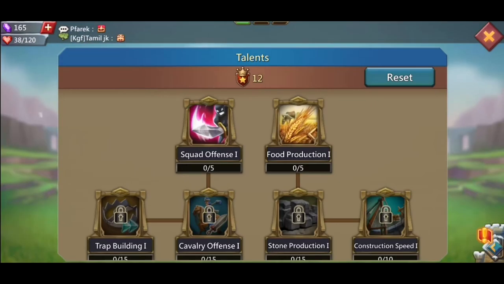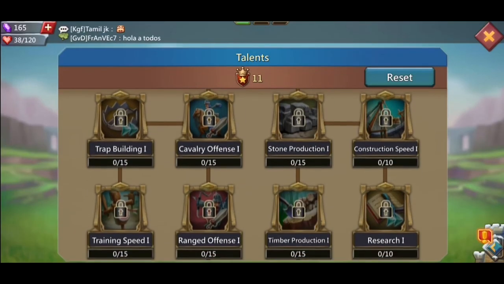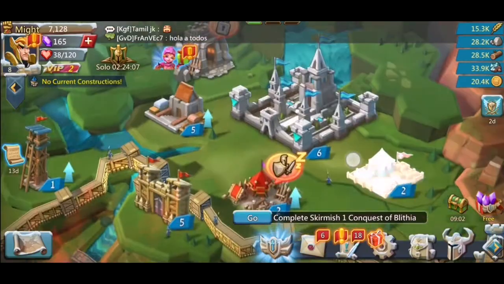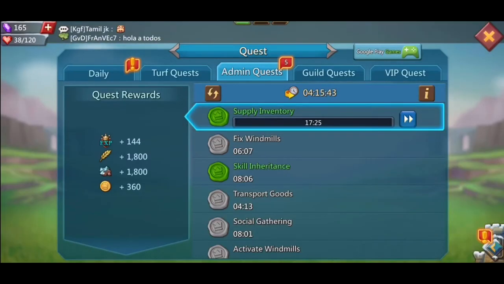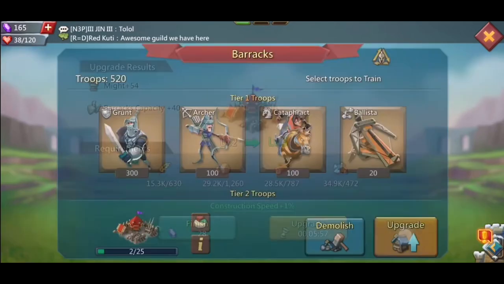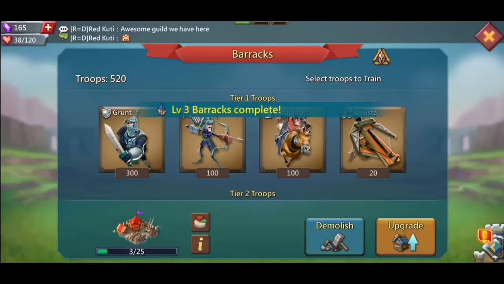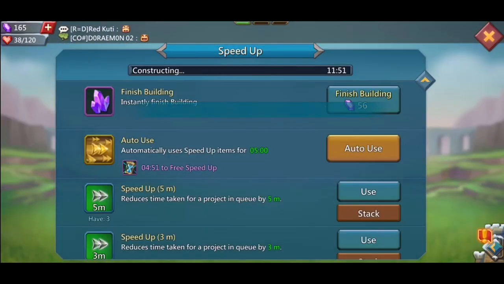By the way, you can also speed up the construction by applying the points to your hero's attributes, its skill tree, I suppose. It's not going to do a lot, especially in the beginning, but this will still cut down some time from construction. For now, it's all good. We can just speed it up for free. We got to level 3, upgrading it. Just started using some speed ups.